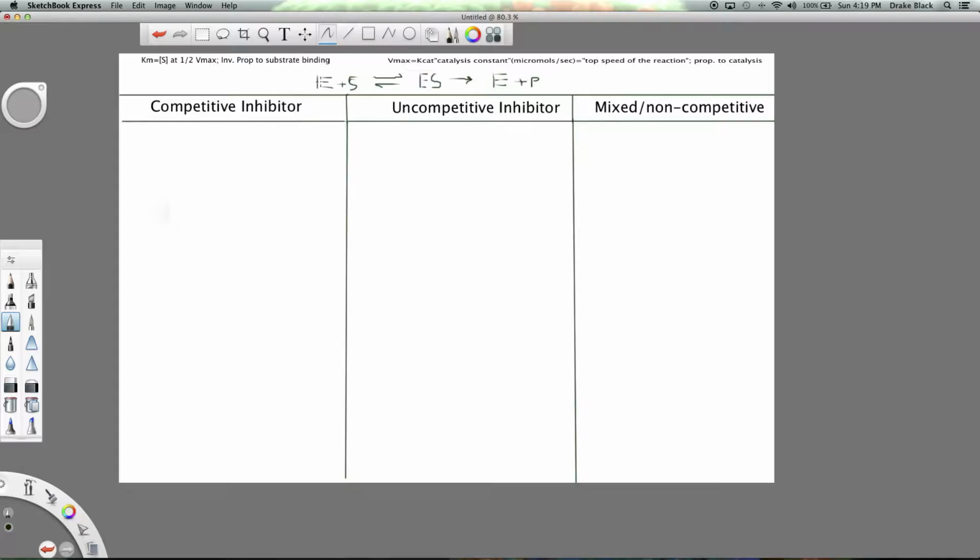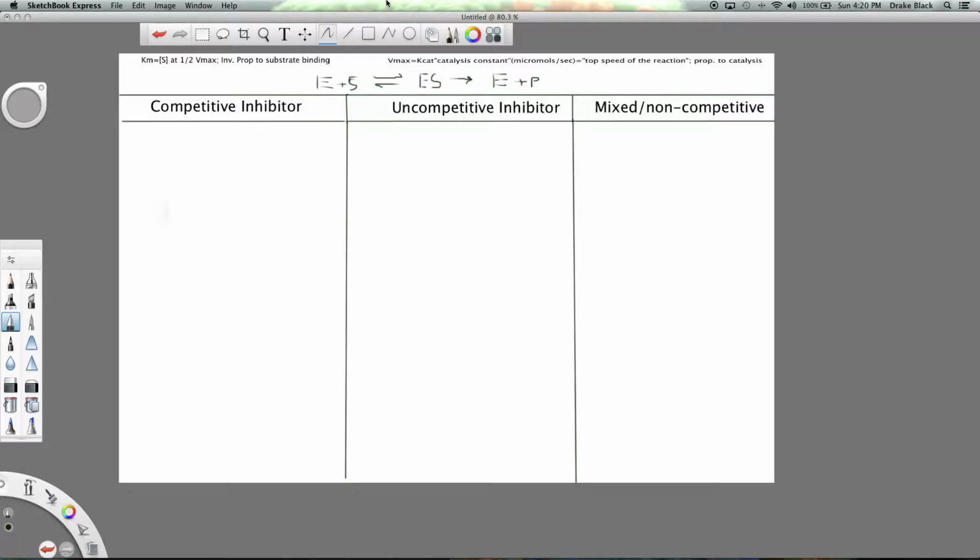E plus S is when the substrate binds to the enzyme. And then this is the sign for the binding of the enzyme to the substrate. So then right here is the enzyme substrate complex. And then this arrow right here represents the catalyst, or the reaction basically. So then the enzyme stays the same and unchanged, and then the product leaves the enzyme, and the enzyme goes back here, and then whatever. So whatever the body needs, that's what the enzyme does.